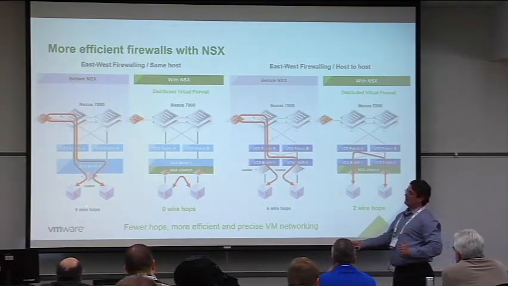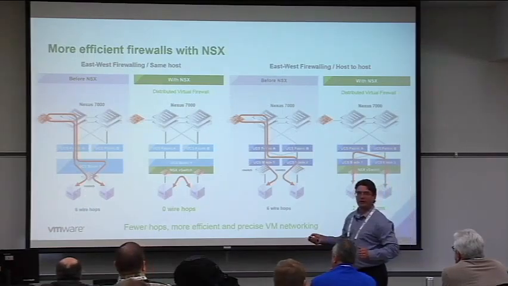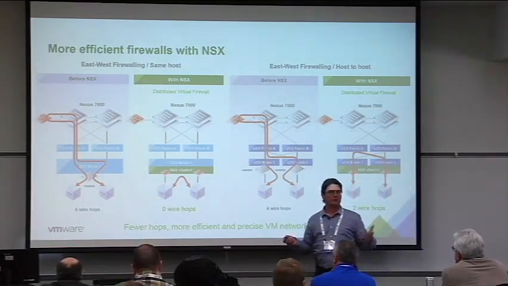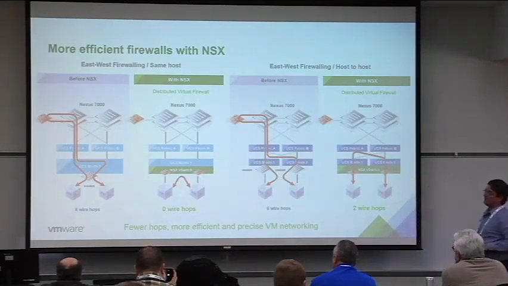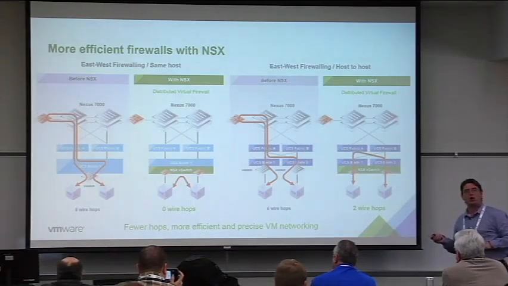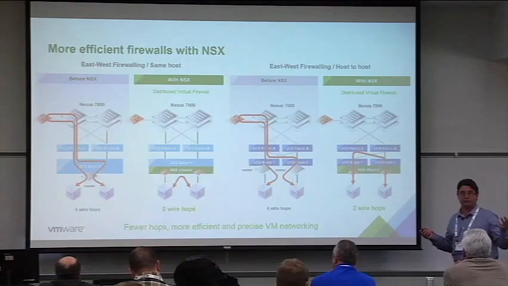If you're doing it today, this is what it looks like. If I've got a blade with 2 VMs running on it, and they want to talk to each other, this is layer 2 traffic. I'm sorry, layer 3 traffic. They've got to go all the way up to the FI, to the router, to the firewall, and all the way back in, even if they're running on the same box, right? Just because that's the way we segment it.